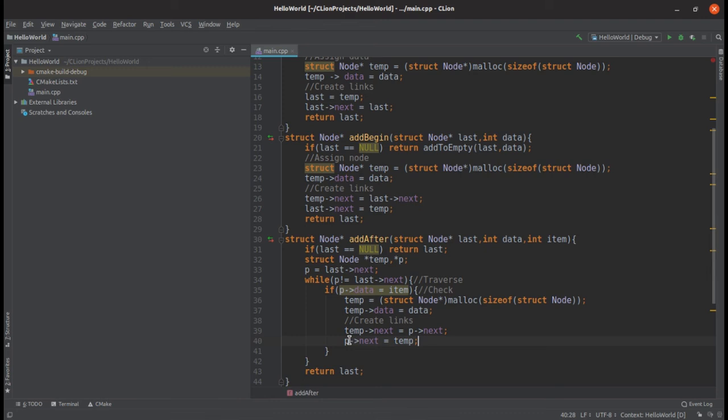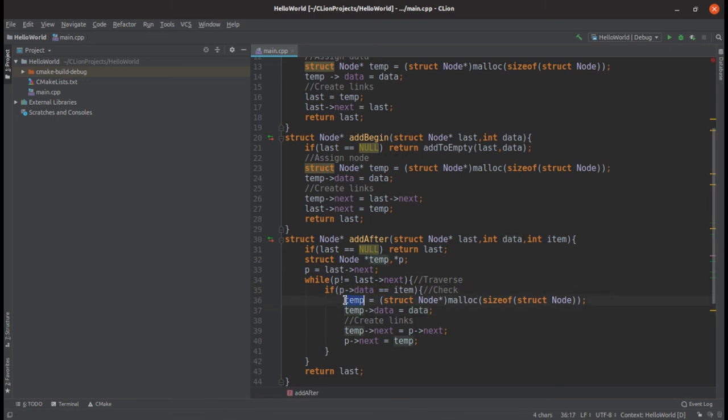So p just means a particular node, and to reach that particular node we will first have to traverse. The next important thing that you should remember is to assign this check statement. You will have to check whether the item of the node is equal to the particular node, and this should be double equal signs because we are checking.